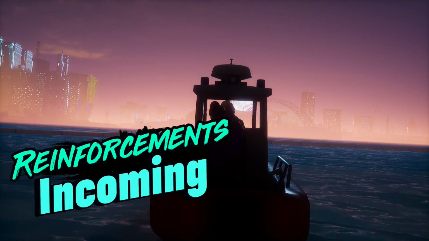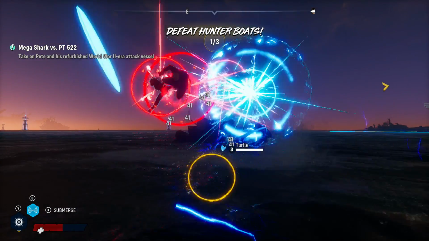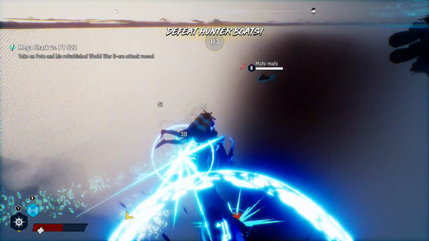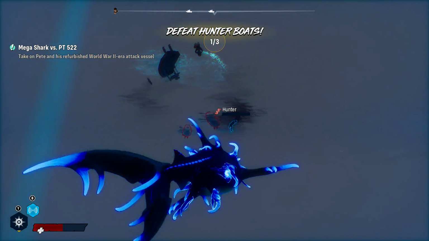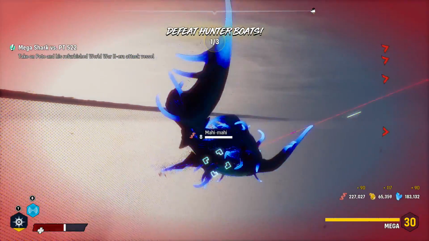Halfway through the boss battle, you're going to run into more reinforcements that Scaly Pete's going to call in. I recommend personally that you go after those reinforcements and just take them out first before you go back to fighting Scaly Pete. These reinforcements aren't that big of a problem, but when you mix in Scaly Pete in the middle of the boss battle, things can get a little hairy.